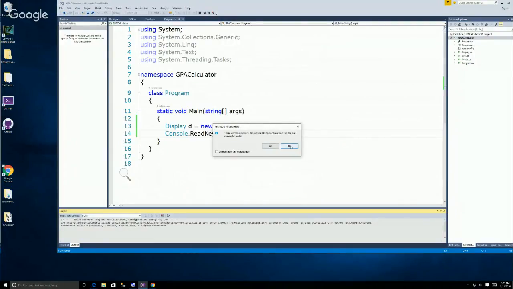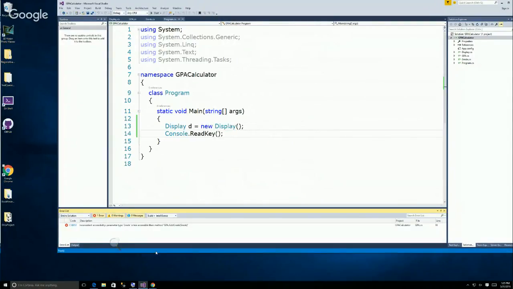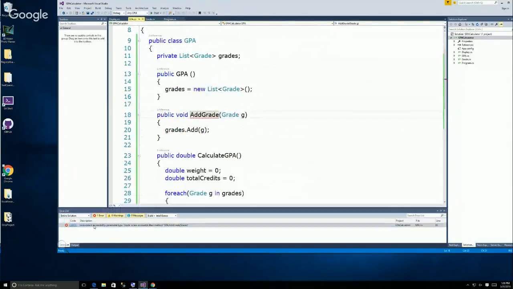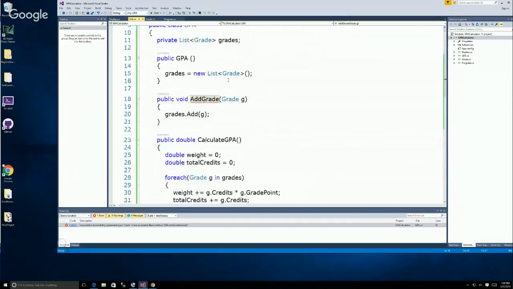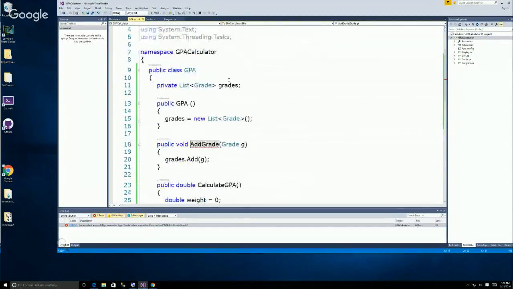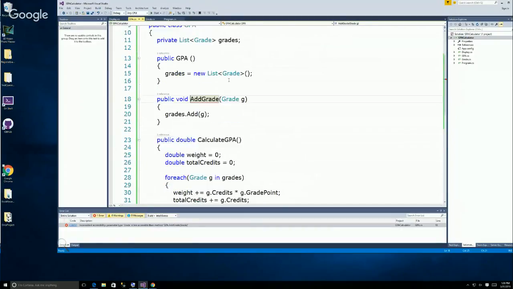There are build errors. Where is the build error? It's on GPA. Same error on the upgrade. Public class GPA. Oh, you know what? So add grade, calculate GPA. What is it not liking?